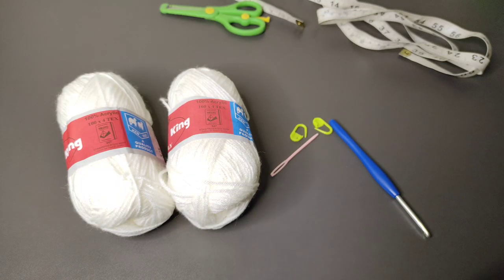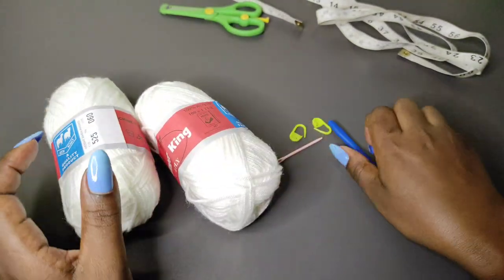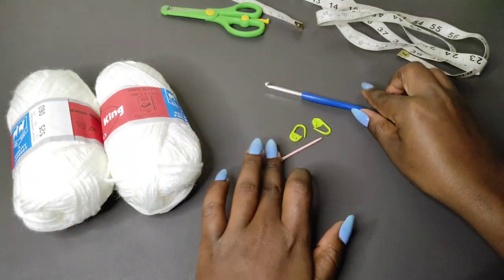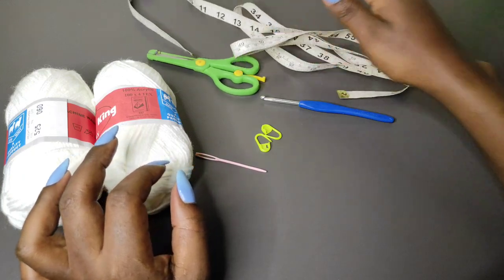The following are the materials that you're going to need. Medium weight yarn. I'm using Winter King. Then a 4mm crochet hook, some stitch markers, a tapestry needle, a pair of scissors, and a measuring tape.